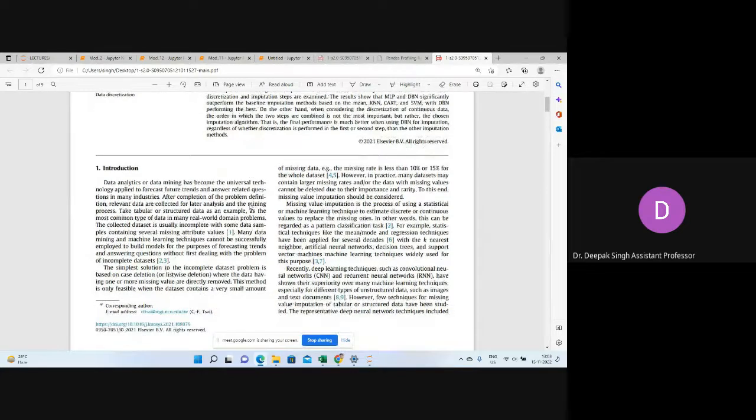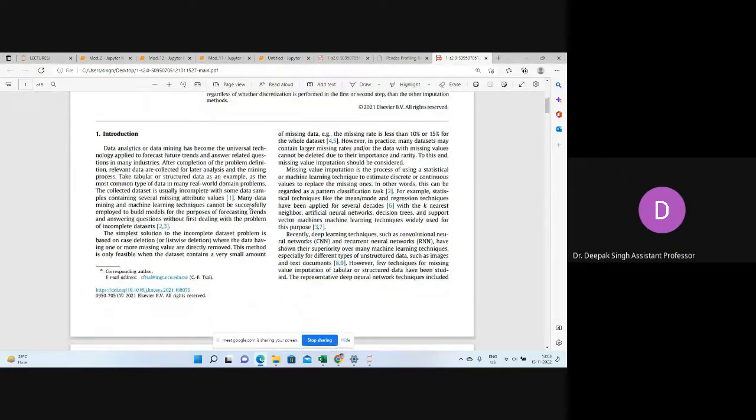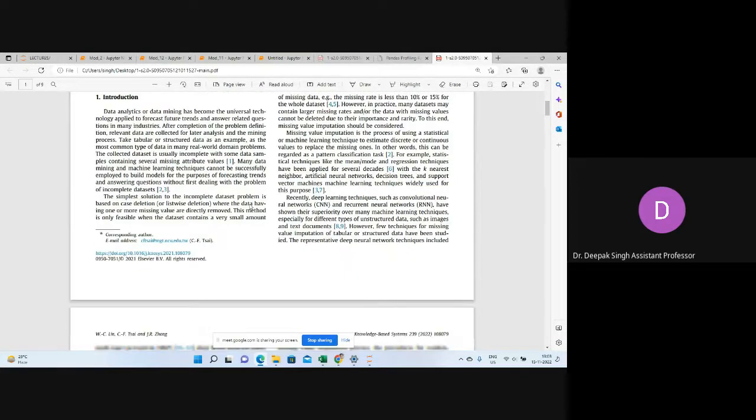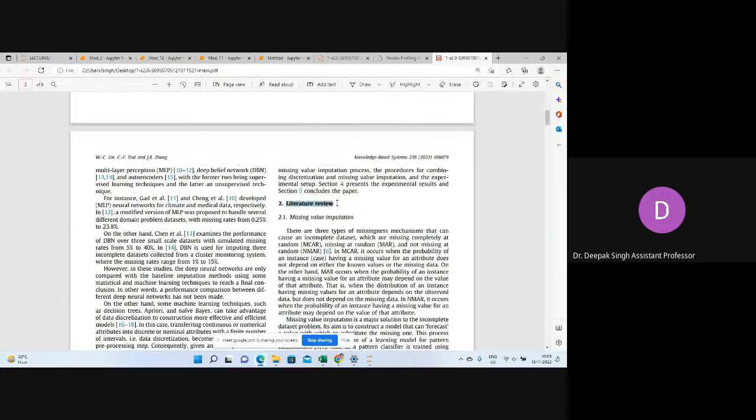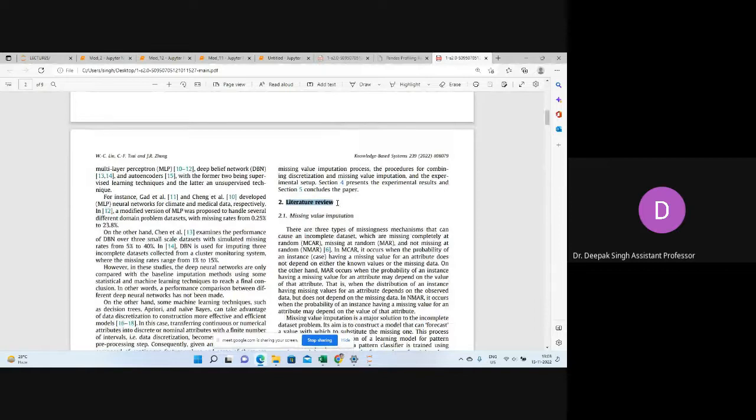Introduction will always build the background of the problem. Okay, some papers may include the literature survey in the introduction also, what works are already done in this area. Some papers introduce some part in the introduction section, and then they also have a dedicated portion for a literature review. Like in this paper they have a dedicated section for the literature review.